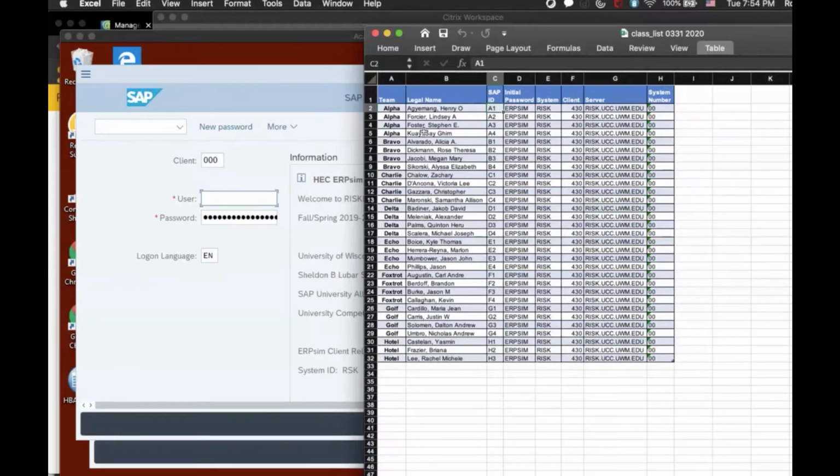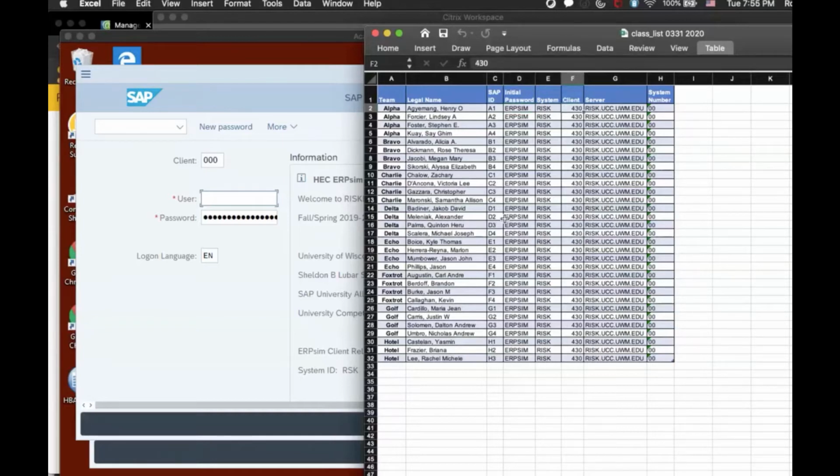Say Henry is Alpha, and his ID is A1, the second member, Lindsay Forcier, is A2, Stephen Foster is A3, and Sei Kwai is A4, and the pattern follows for the other teams as well. The initial password is ERPSIM in all uppercase. So please be careful. Do not type lowercase, but uppercase.